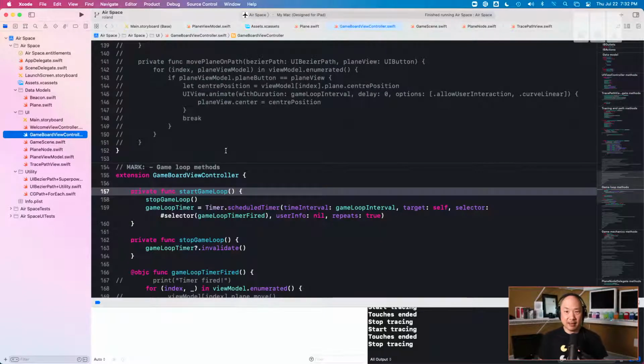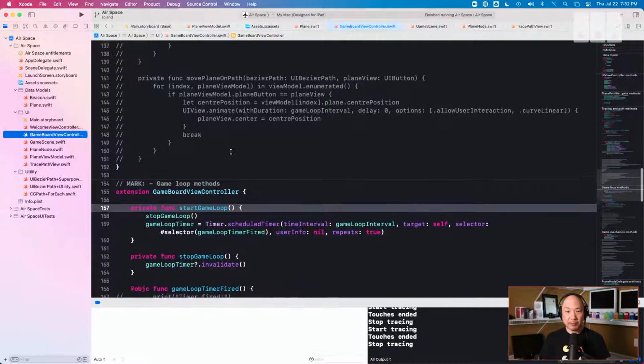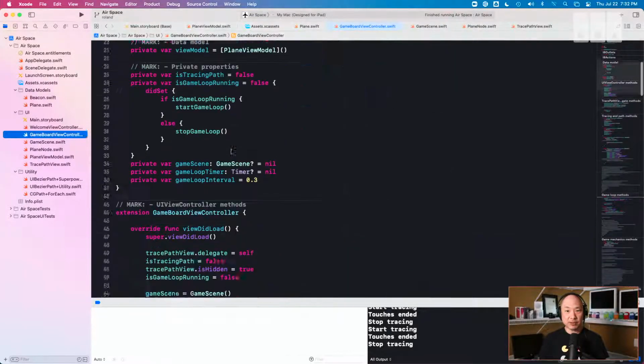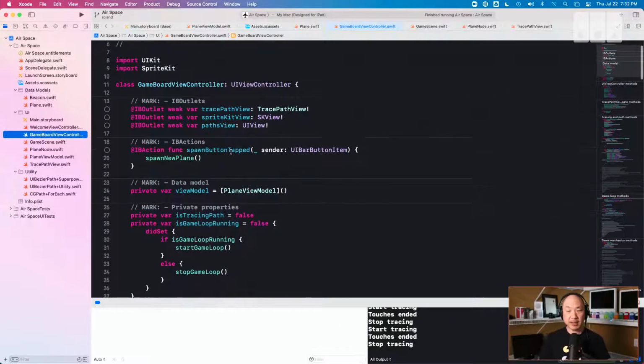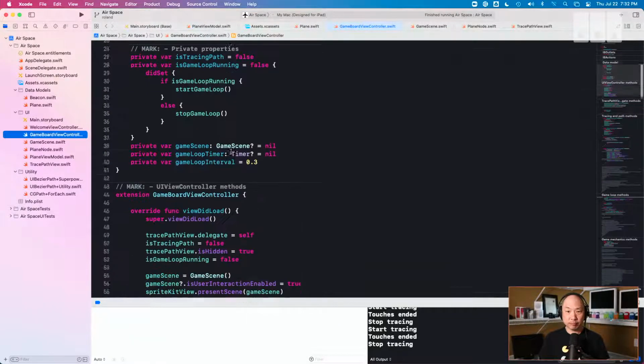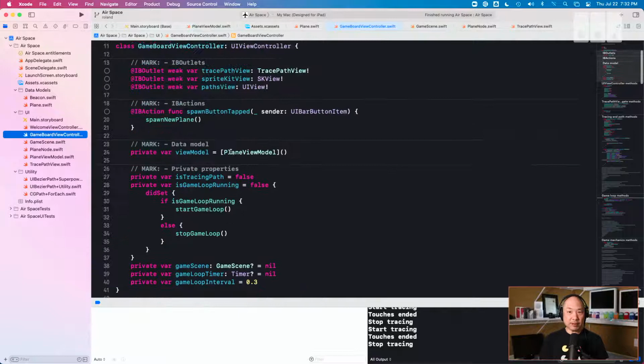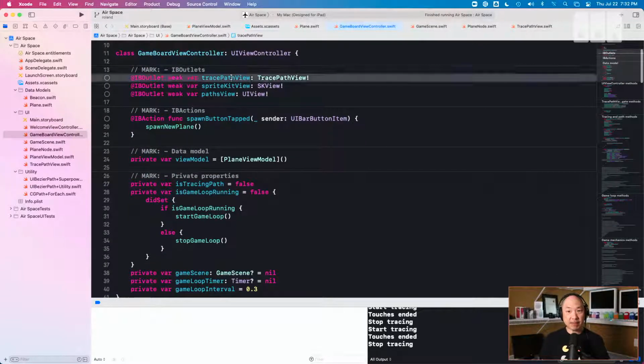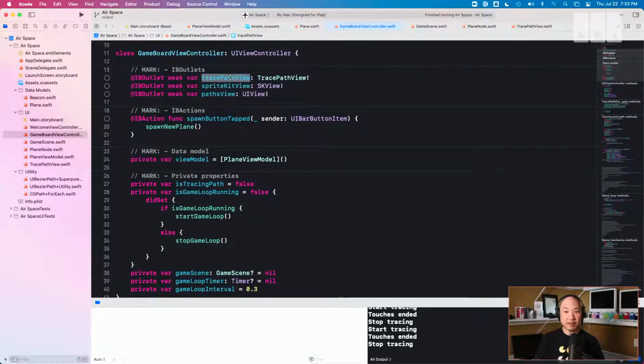Okay, and then finally, we go back to our game board view controller. So there's quite a few changes here. But we still have the trace path view from last week, and we still have the paths view. If you recall, the trace path view is where the user is able to draw the path for a plane, and the paths view is where the plane views actually reside.